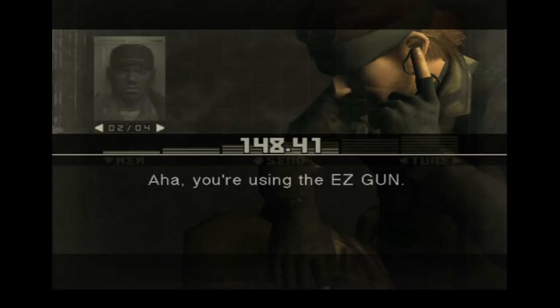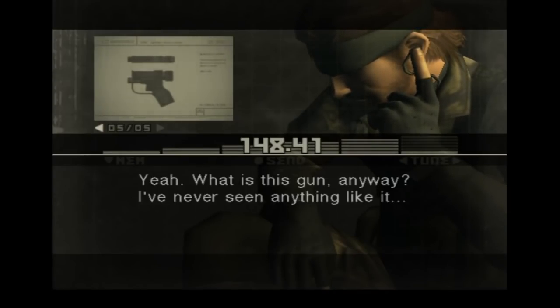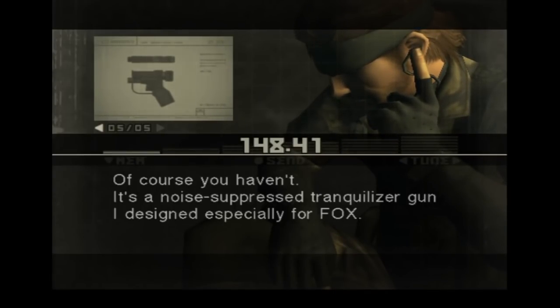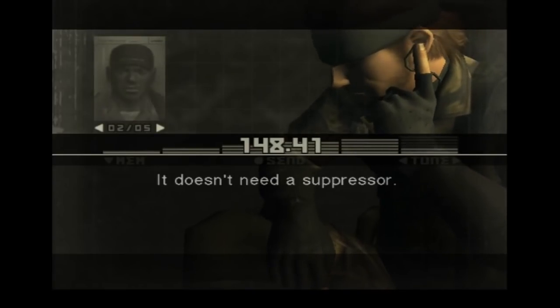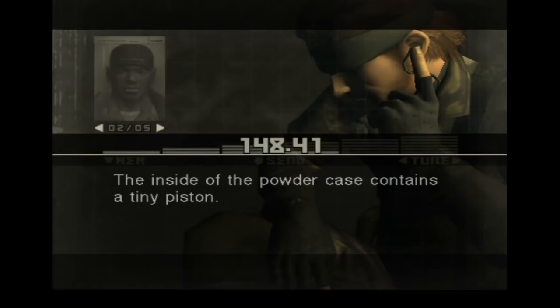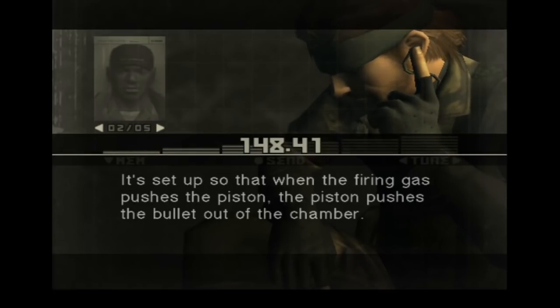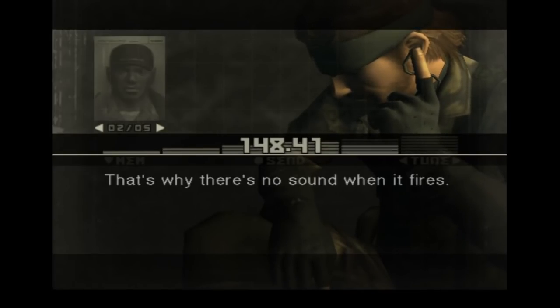Aha! You're using the easy gun. Yeah. What is this gun anyway? I've never seen anything like it. Of course you haven't. It's a noise-suppressed tranquilizer gun I designed especially for Fox. A noise-suppressed tranquilizer gun? But it doesn't have a... It doesn't need a suppressor. What do you mean? The noise-suppressing mechanism is built into the tranquilizer rounds themselves. The inside of the powder case contains a tiny piston. It's set up so that when the firing gas pushes, the piston pushes the bullet out of the chamber. The firing gas is sealed within the chamber by the piston, preventing it from escaping outside. That's why there's no sound when it fires.